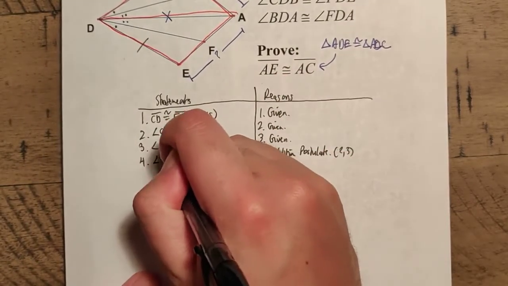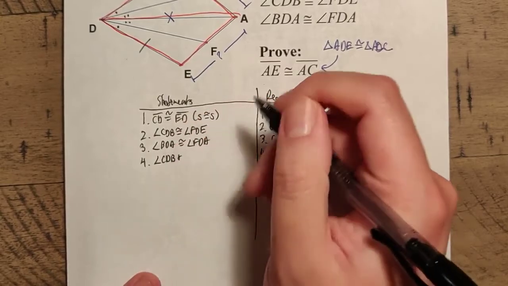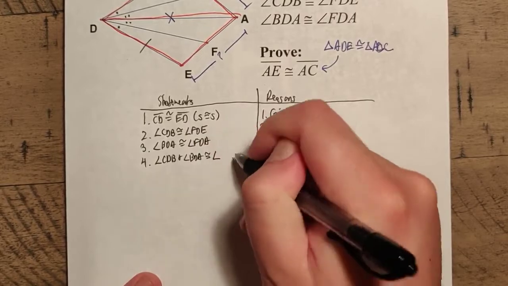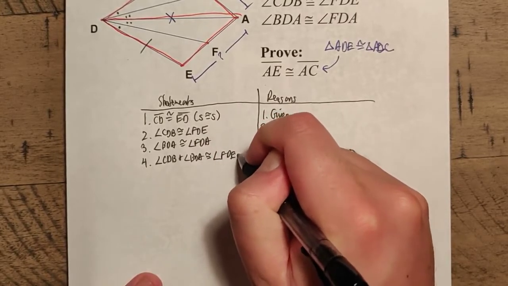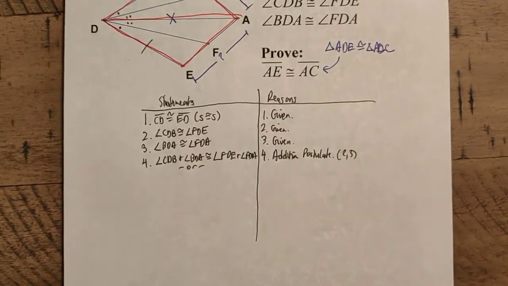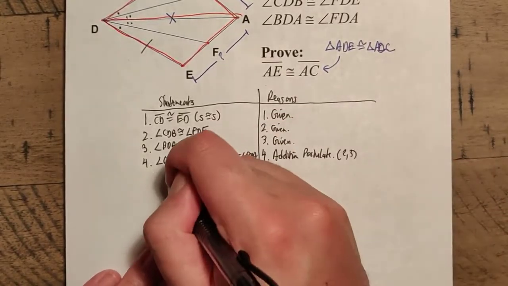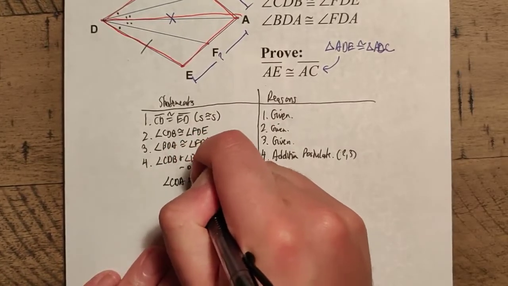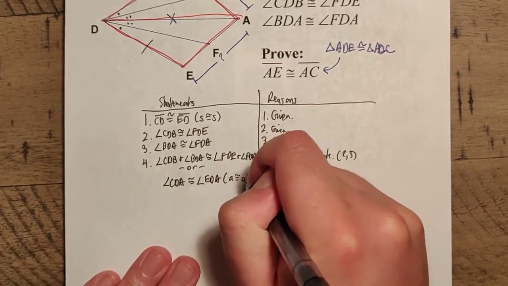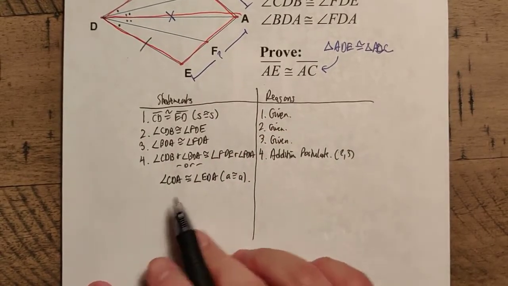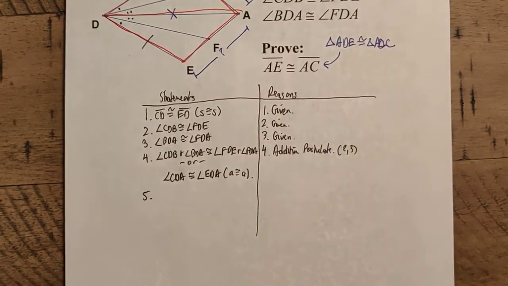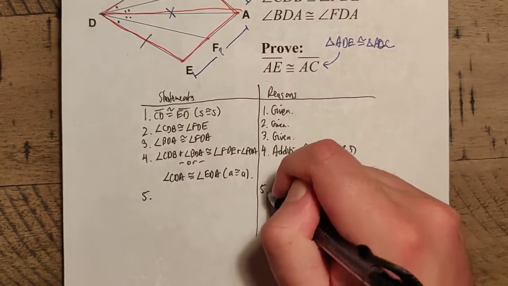So we have angle CDB here plus, well, let's see, what are we adding? CDB and BDA here. That should be congruent to FDE here plus angle FDA. And then we can rewrite that, right? Because the sum is great, but now we want the actual angles themselves. And we can say angle CDA is congruent to angle EDA. And that's our pair of angles here, right? So notice that I'm citing this here. We can see that I have my citations like this, and I have my pair of angles like so. Okay? Let's continue here. And then step 5, we can just keep going like this here.